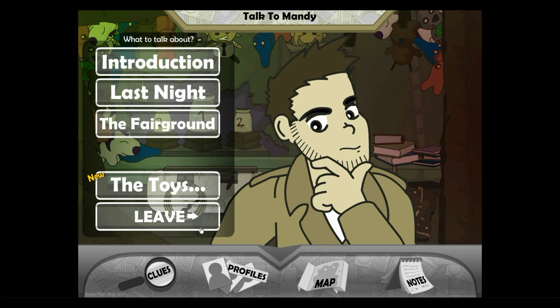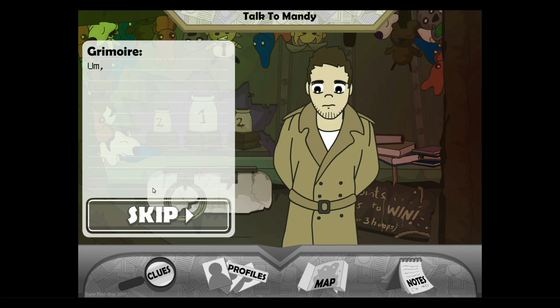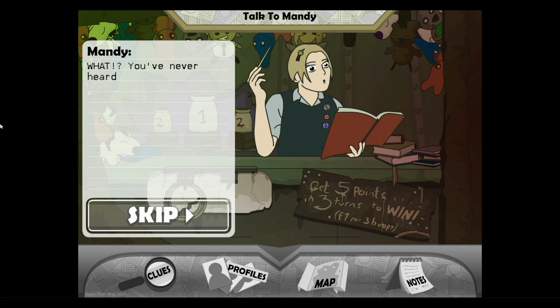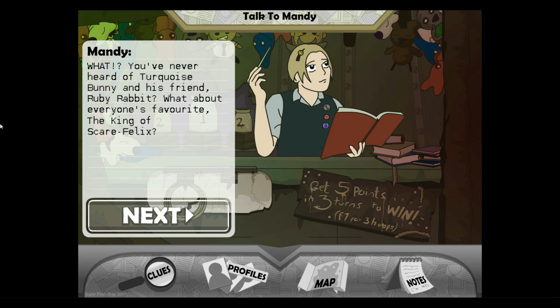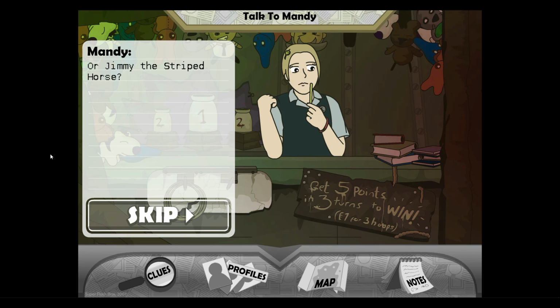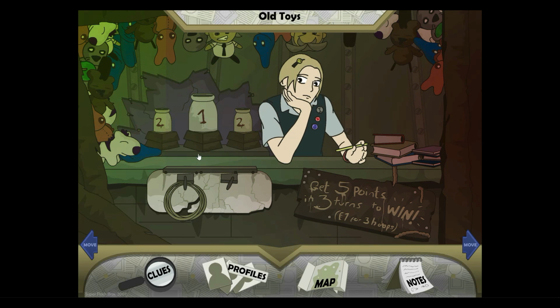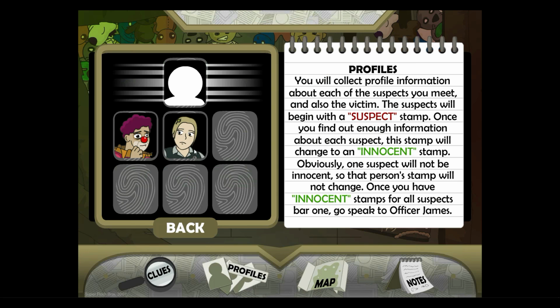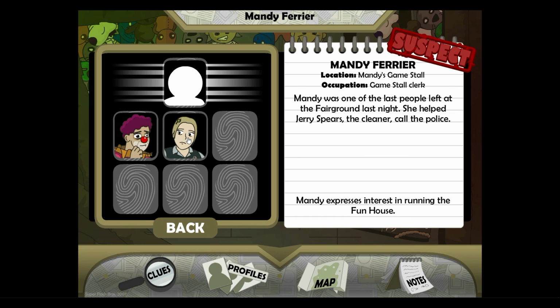So we don't yet have the option to talk. I don't want to sound rude, but these toys look pretty cheap. I've never seen those characters anywhere before. What? You never heard of Turquoise Bonnie and his friend Ruby Rabbit? What about everyone's favorite, the King of Scare Felix? Or Jimmy the Striped Horse? He's quite a new one, actually. Really? Was that it? Okay. Well, that didn't really give us anything.